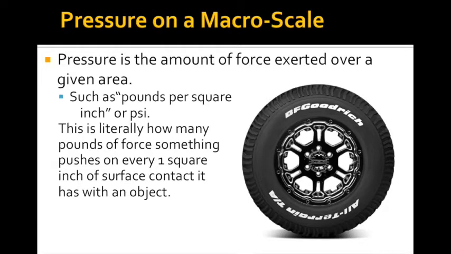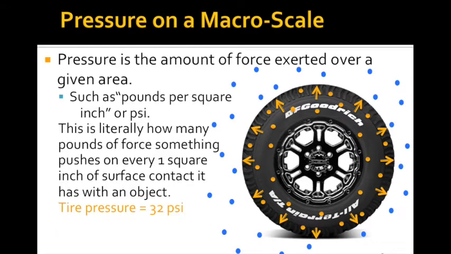Okay. Pressure on a macro scale is like the amount of force exerted over a given area. Like here in America, we like to use pounds per square inch. And what that means is literally how many pounds of force are being applied to every square inch of, in the picture here, a tire, or it could be you, or a balloon, or anything that is surrounded by a gas. But in essence, it's all about the little particles moving around like inside a tire, and they're having collisions with the outside of the tire, and they're actually pushing the tire outward.